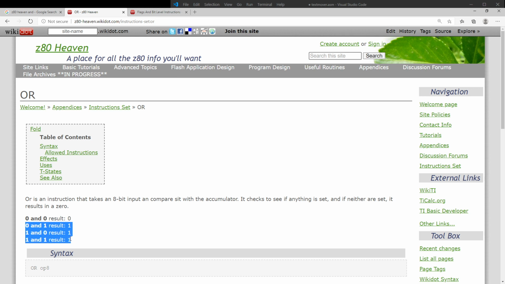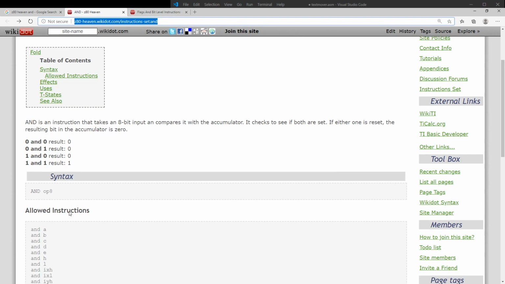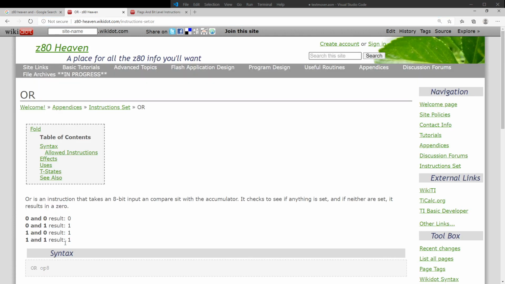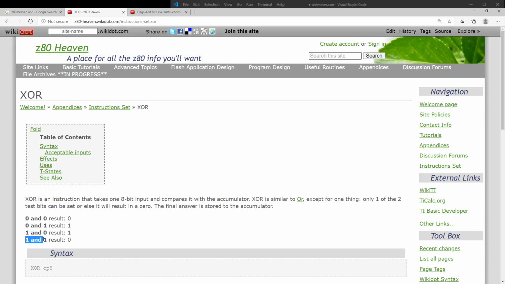And you see the difference, yeah? Go back to AND. That's the only difference. It's the result they give. XOR, that's like the opposite of OR. Or, that's probably an inaccurate statement, what I just said. But it basically just means that if they're both 1, it goes to 0. Otherwise, it's the same as OR.